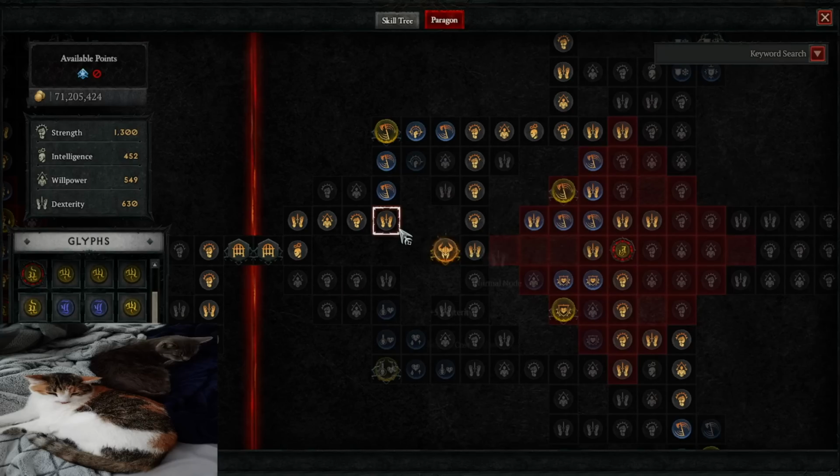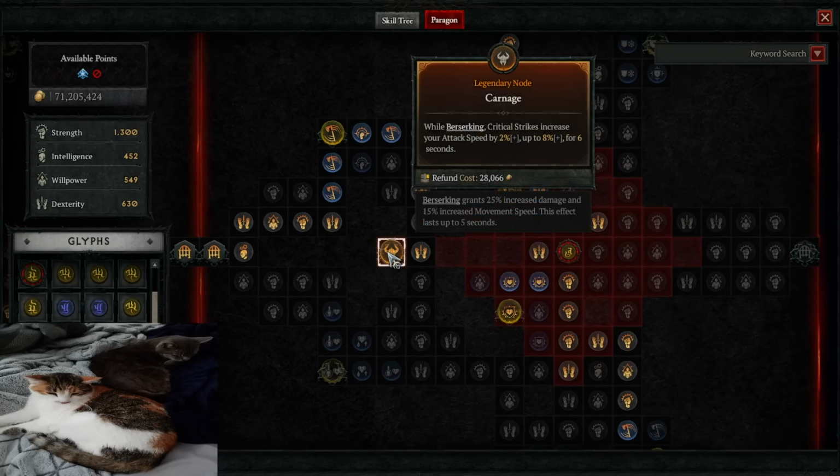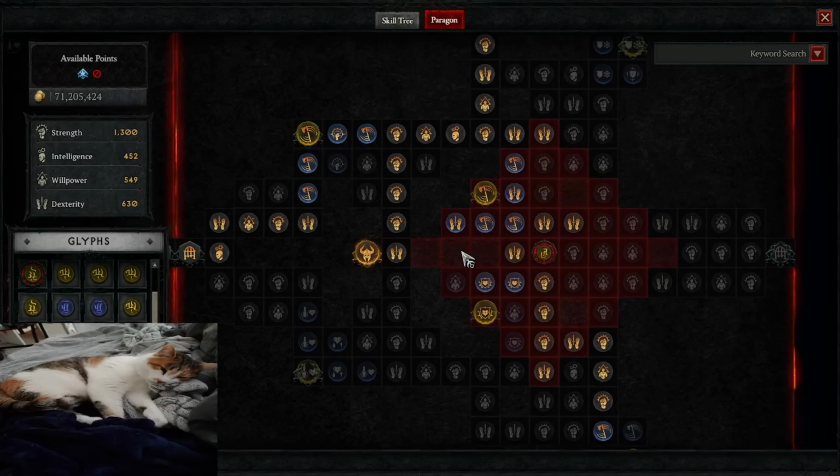to elites. Picked up the damage while berserking, damage to elites, as well as the Carnage node. While berserking, your crits will give you attack speed. Just a nice bonus to attack speed. Feels pretty good to have.